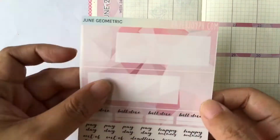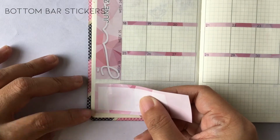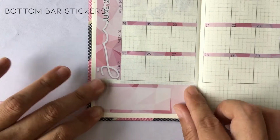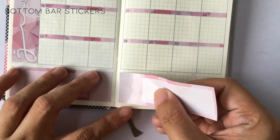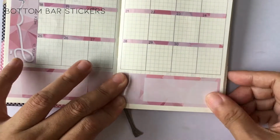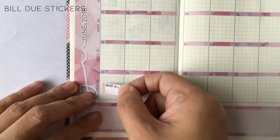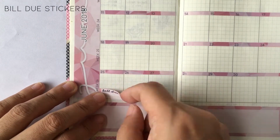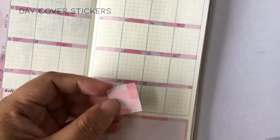And then let's move on to our bottom bar stickers. So you have right and left, and it fits at the bottom. There is a gap in between the last line of the monthlies as well as the bottom bar. We have a Build You sticker. We have 4 Build You stickers, in fact, and we also have date cover-up.